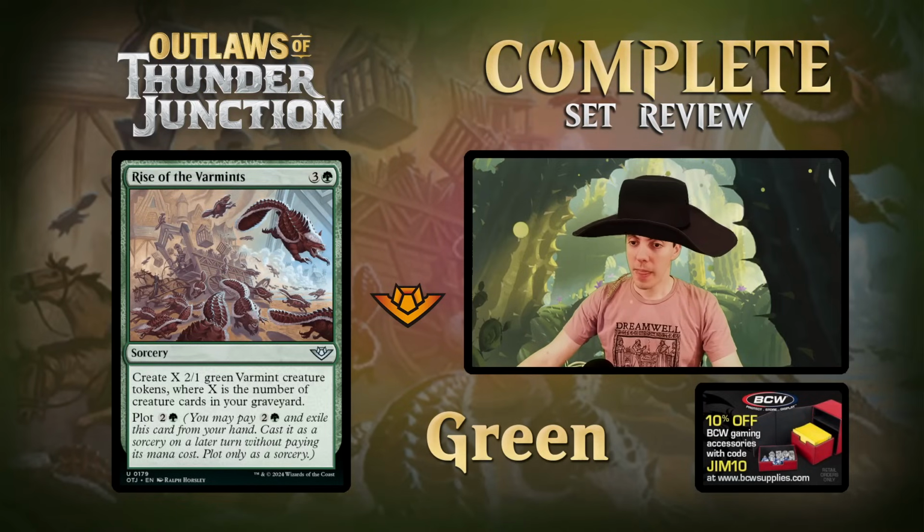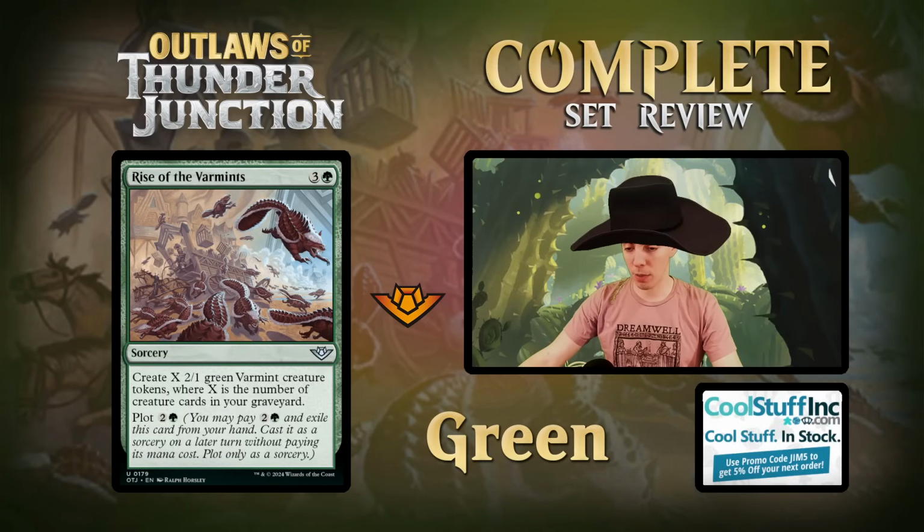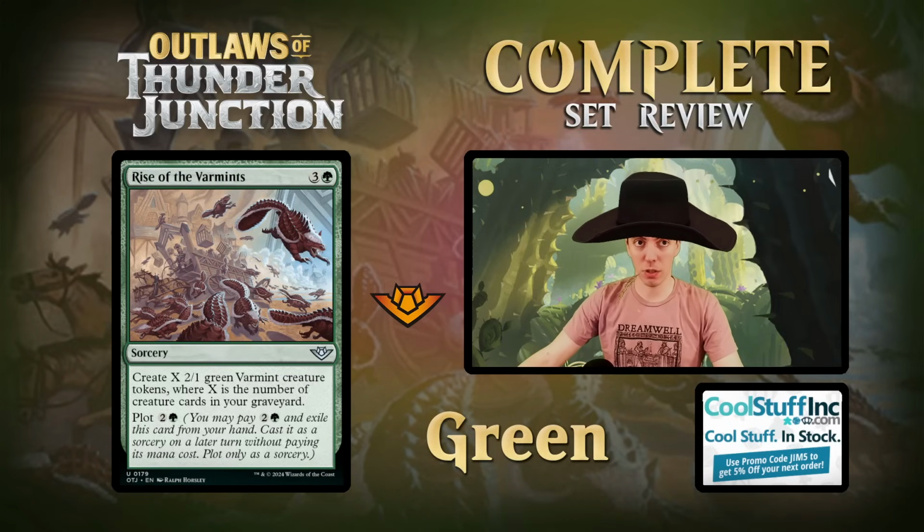But Rise of the Varmints. 4 mana for a sorcery. Create X 2/1 green Varmint tokens, where X is the number of creature cards in your graveyard. Oh, cool. And then Plot 3. That's sweet. I actually missed this card entirely in the first reading.